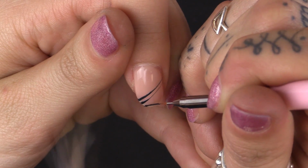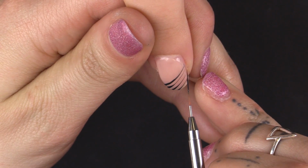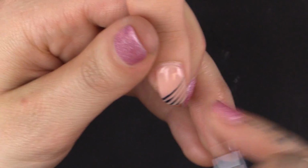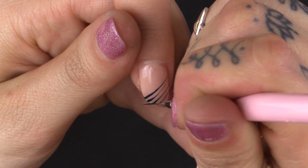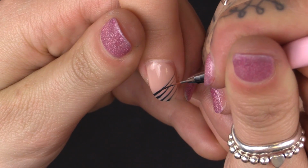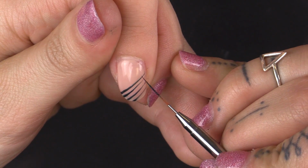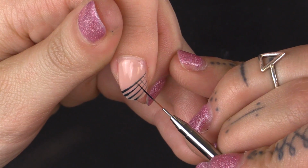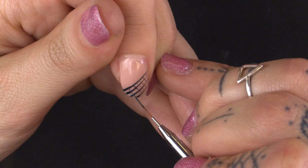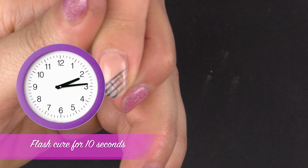This is going to be like a lace netting design. Thicken up the lines a little bit. There we go. And do like a crisscross. I'm going to pop that under lamp, 10 seconds, just to flash cure that.